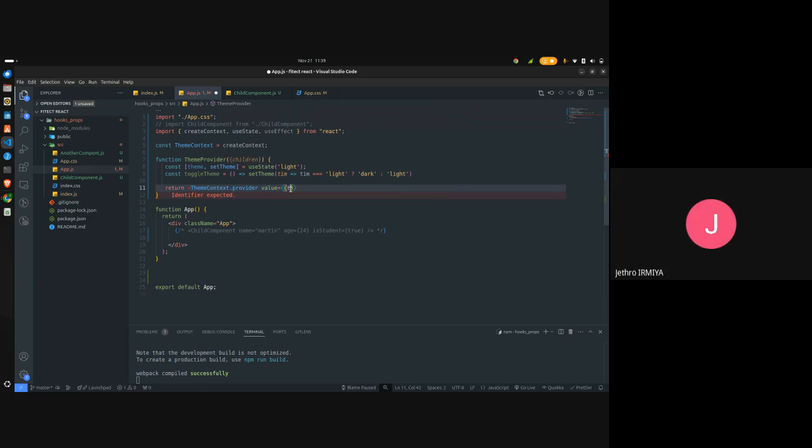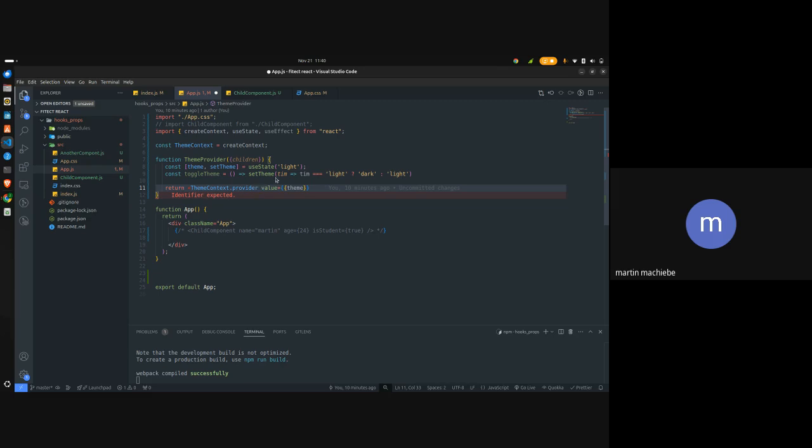This provider is more like we're trying to provide the props. We want it to be accessible in this same context. Now, this team context dot provider, it's more like we are trying to make it global because we are going to wrap our app. This is our app function. We are going to wrap it inside so that it will affect everywhere. You get.